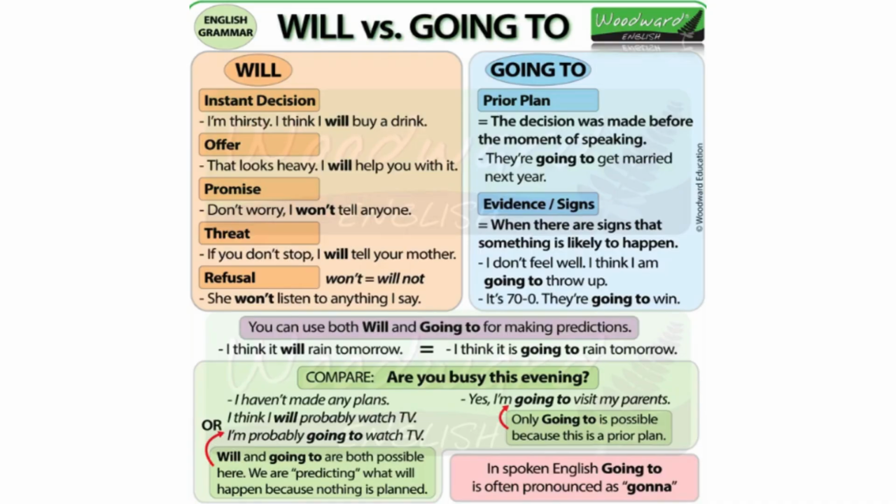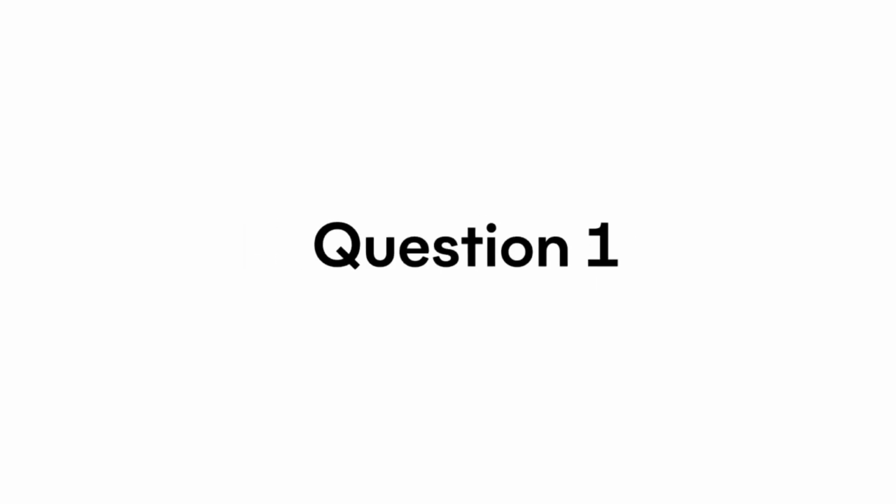But the main difference between "will" and "going to" is the way you can use it. To be honest, you can use both, whatever you want, but it sounds better if you follow these rules that I covered in the last video we saw. It's pretty important to remember "will" is for instant offers, promises, and refusals, and "going to" is for a prior plan, evidence, or signs. Now we are just going to see some very interesting examples that I'm sure you're going to like. So I'm going to play our video.